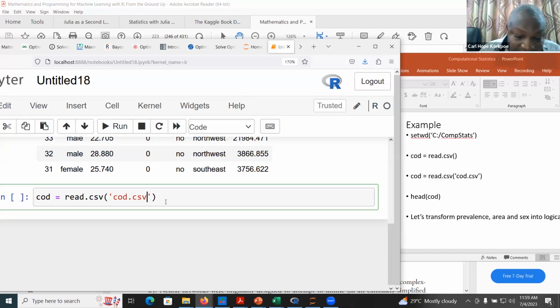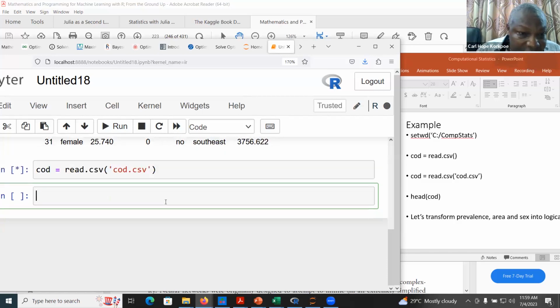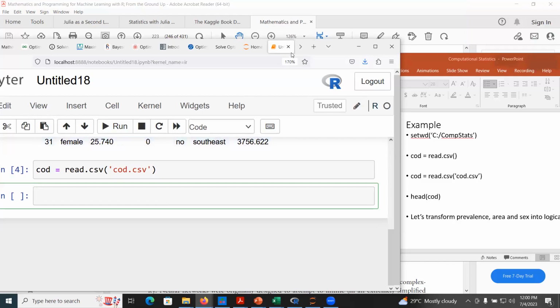And so let's read. None should lag behind. Have we been able to read the code data? Yes, sir. Okay, good.